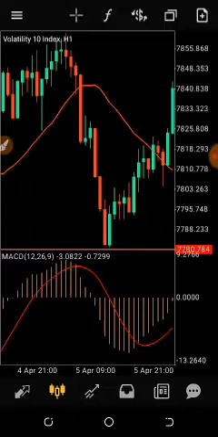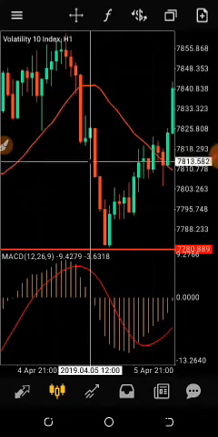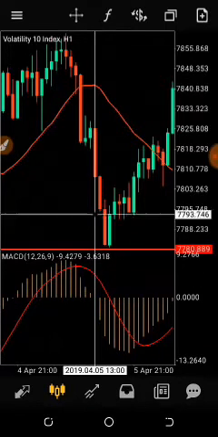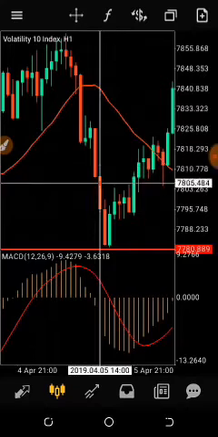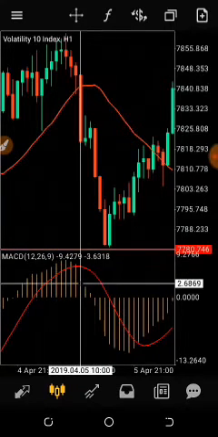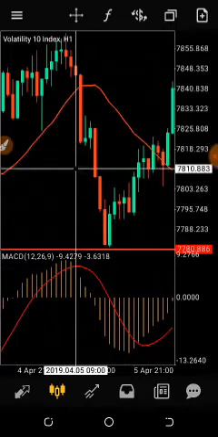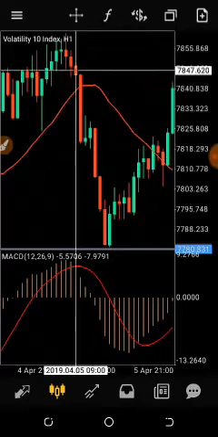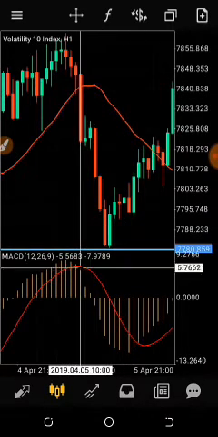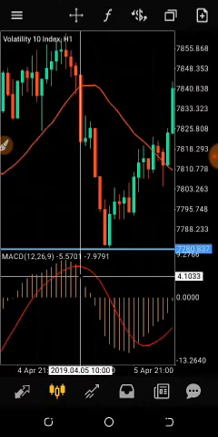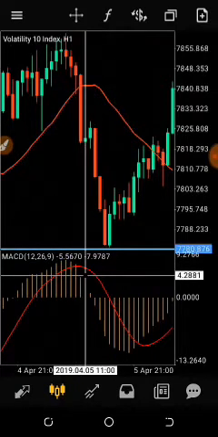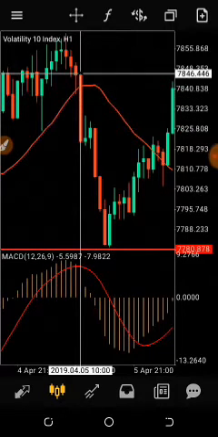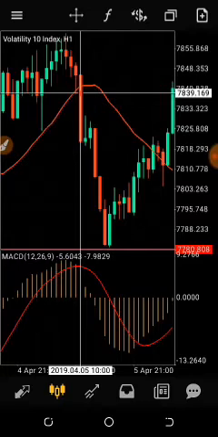So this is Volatility Index 10. When price starts ranging below the 0 MACD line and price is already below the 20 moving average, we take a sell trade from here, and we would have sold to this point. If we were respecting this, we would have taken a sell trade from here when it just cut below, because the MACD histogram has already started ranging below the signal line. You get it?